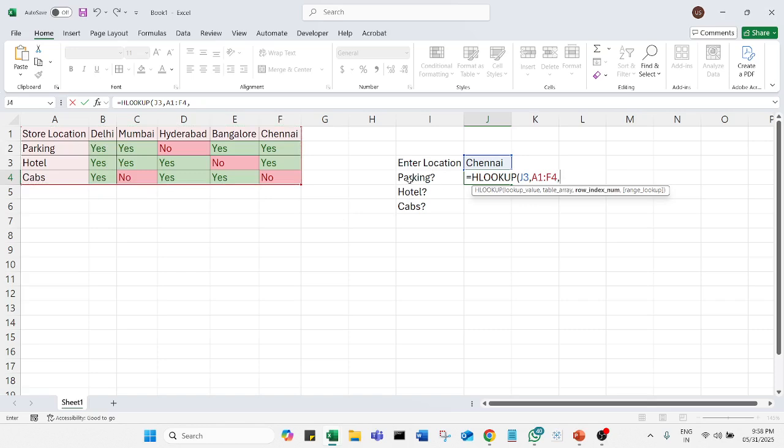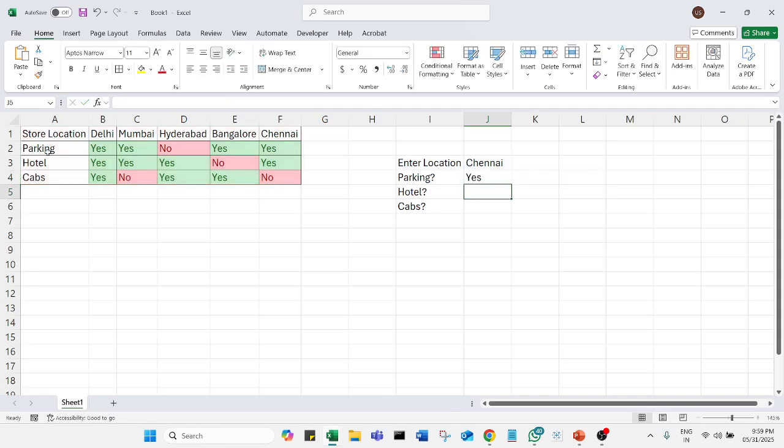For parking, the row index will be 2. Why is it 2? Because the first row is row index 1, parking is in row index 2, and hotel is in row index 3, like that. I want parking details, so I'll put row index 2. Then true or false, so we'll put false. That's it.